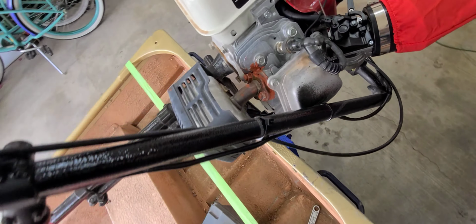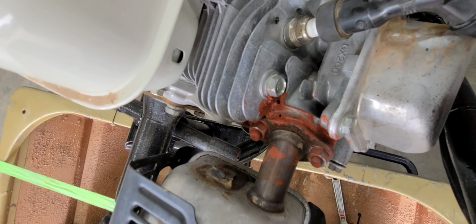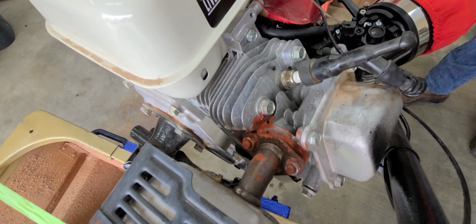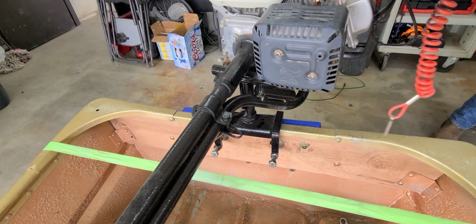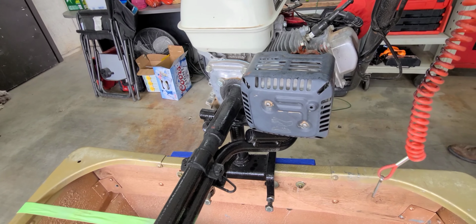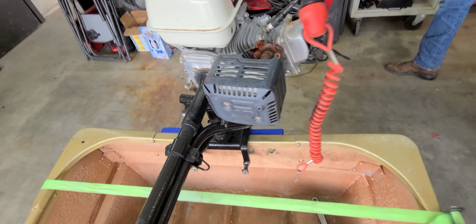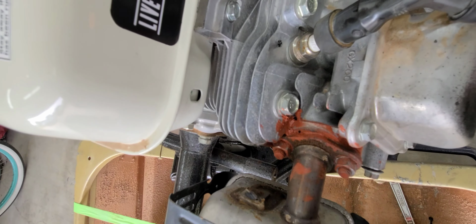You won't be able to reuse the original gasket. I got a little crazy here with the RTV. Hopefully I didn't mess up anything. No, our RTV's been working on my other muffler as well. So, free exhaust mod. It's kind of like a mudmotor exhaust and doesn't really cost you anything, but some wrench time and some RTV.